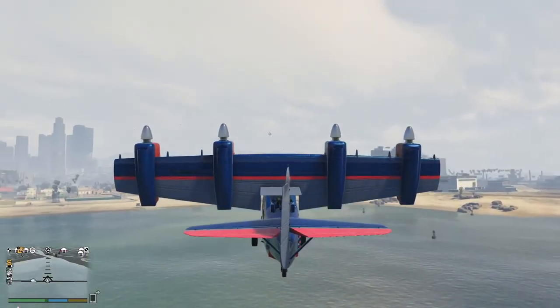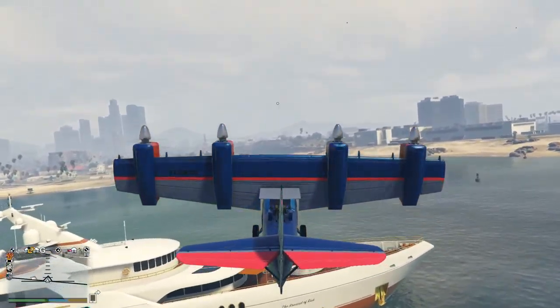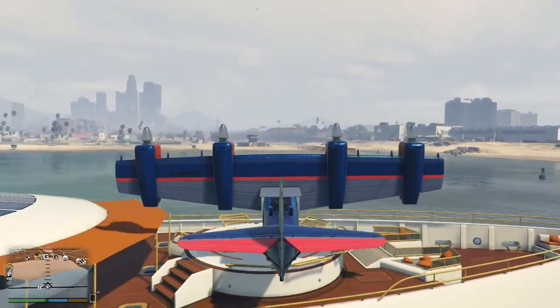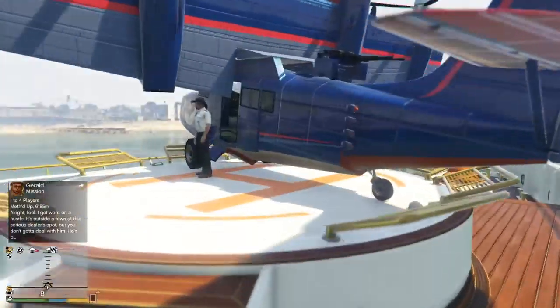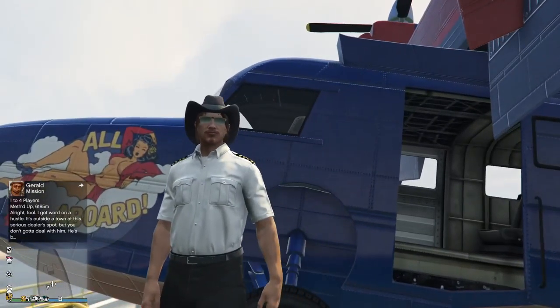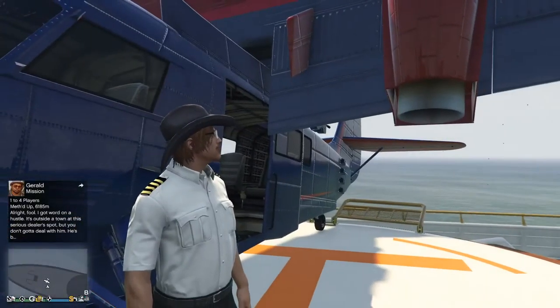Will this even fit? Where's the boat? Oh, there's the boat. Oh, there you are. Okay, we're going with low momentum. Perfect landing. And here is your captain with his seaplane on his sea boat. The cowboy captain. All right.